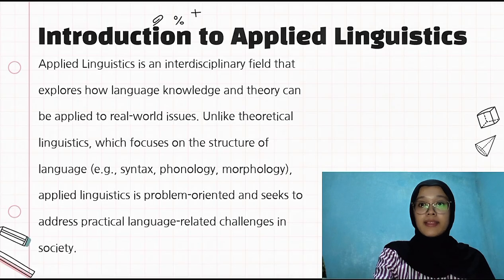Introduction to Applied Linguistics. Applied linguistics is an interdisciplinary field that explores how language knowledge and theory can be applied to real-world issues. Unlike theoretical linguistics, which focuses on the structure of language like syntax, phonology, and morphology, applied linguistics is problem-oriented and seeks to address practical language-related challenges in society.